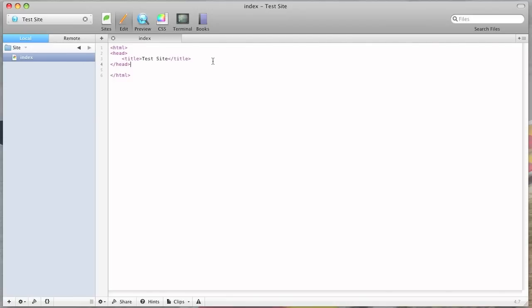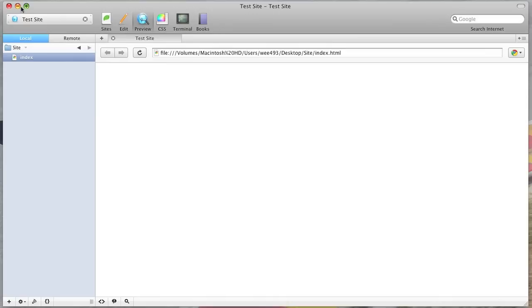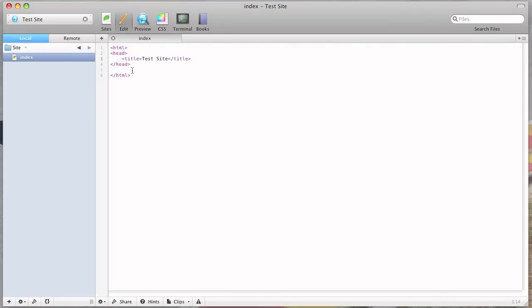You can also put some includes to include some JavaScript or CSS to style the page for the user, which we'll get into in future tutorials. So currently all you'll ever really need in your head tag is the title, and it's just what's displayed in the title bar of the browser.